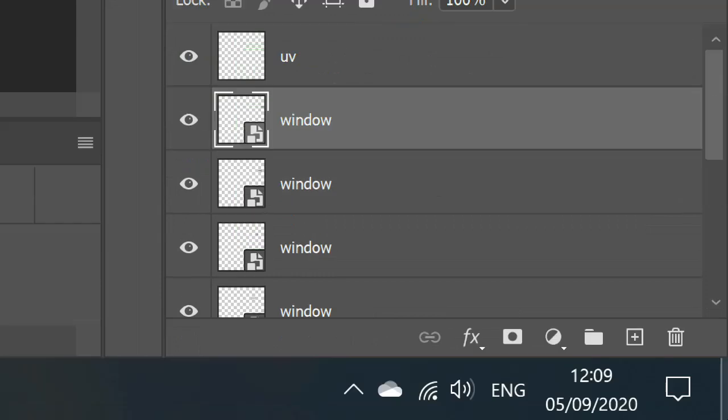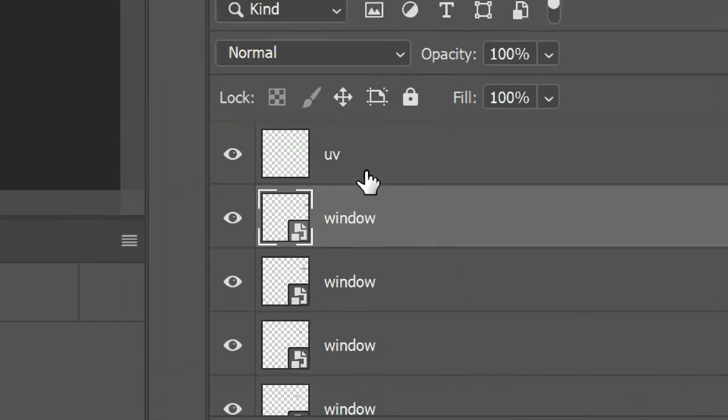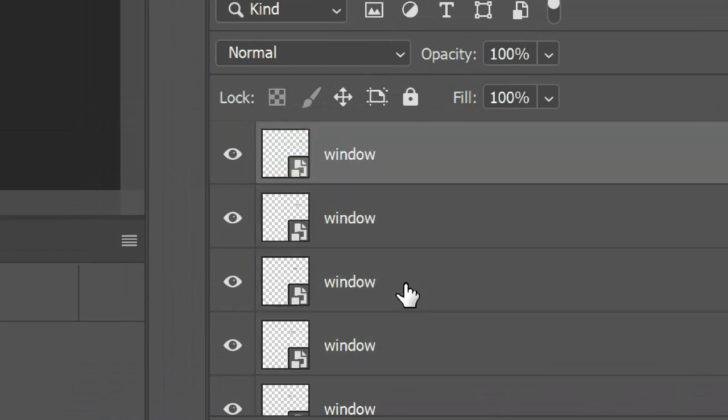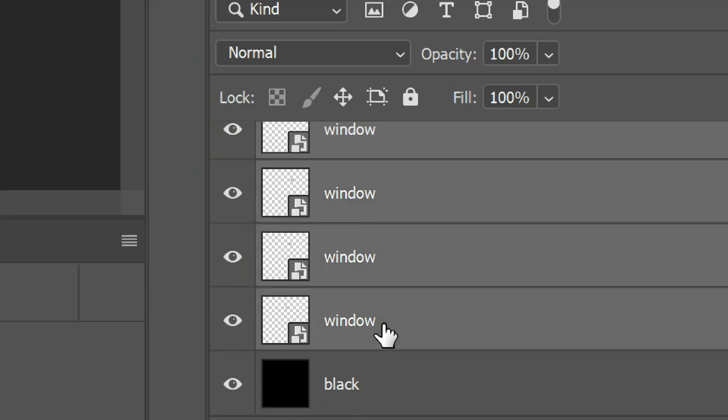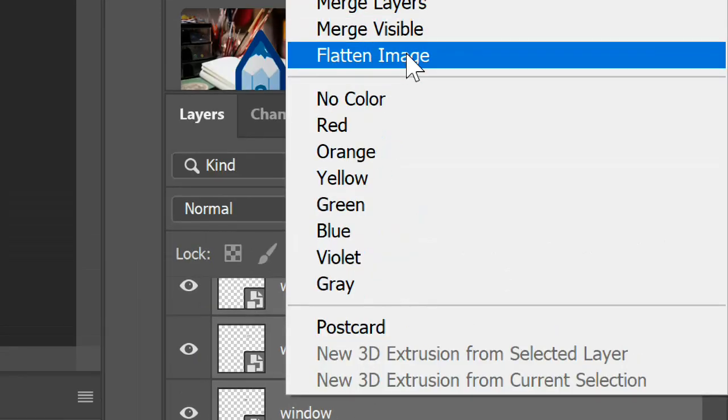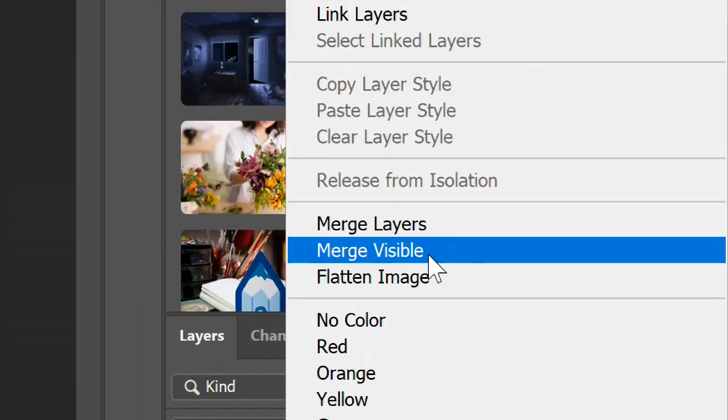Now if I go to my layers, I can select all the window layers. Now I'm going to right click on them and I'm going to merge them.